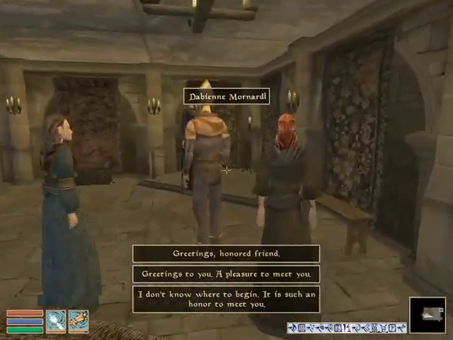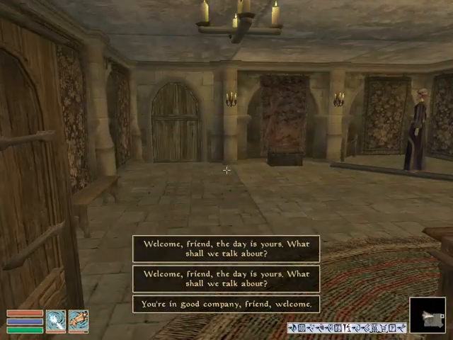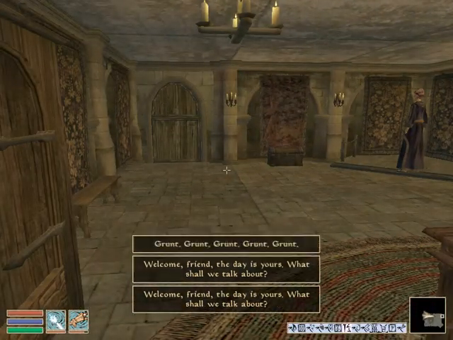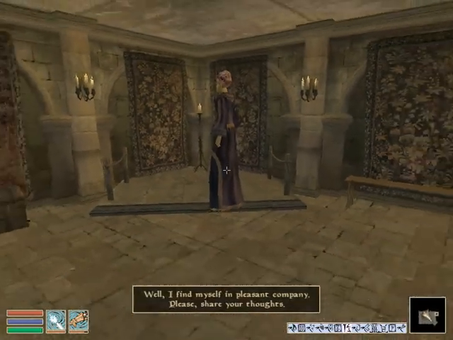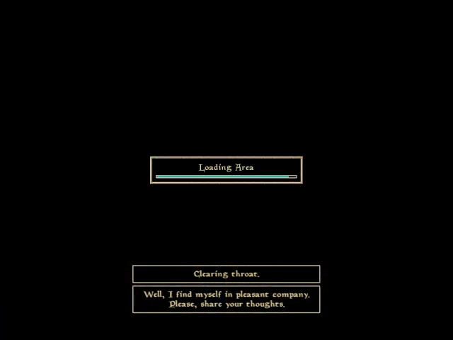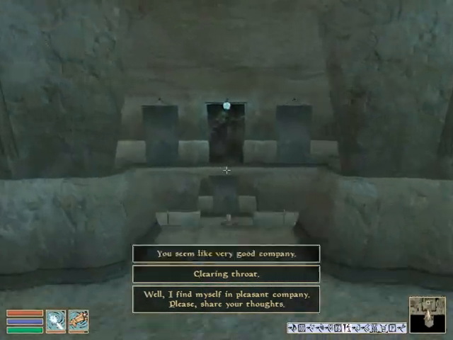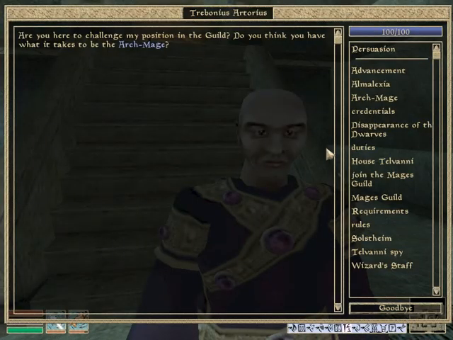A pleasure to meet you. Welcome to the company. Do you want to just do some more missions? I really want to do this mission though. Well, I find myself in pleasant company. But take rid of Vivek, please. You seem like very good. Well met. Actually, wait, I got an idea.